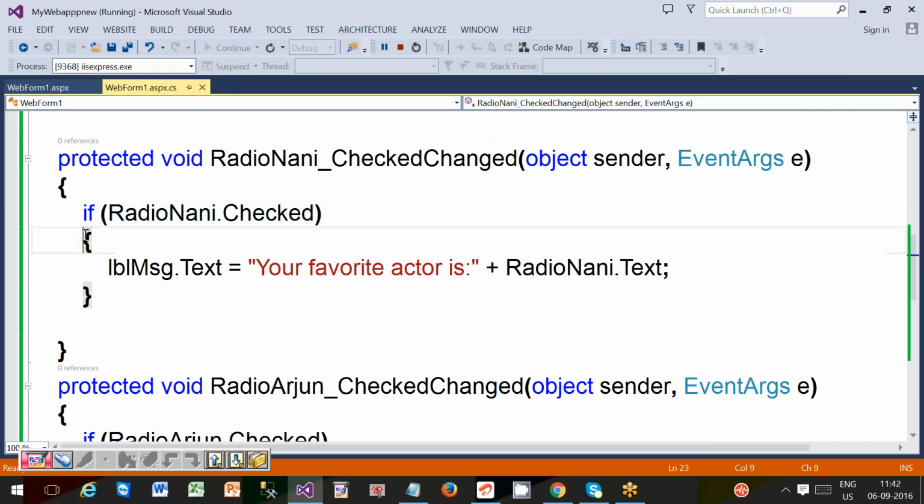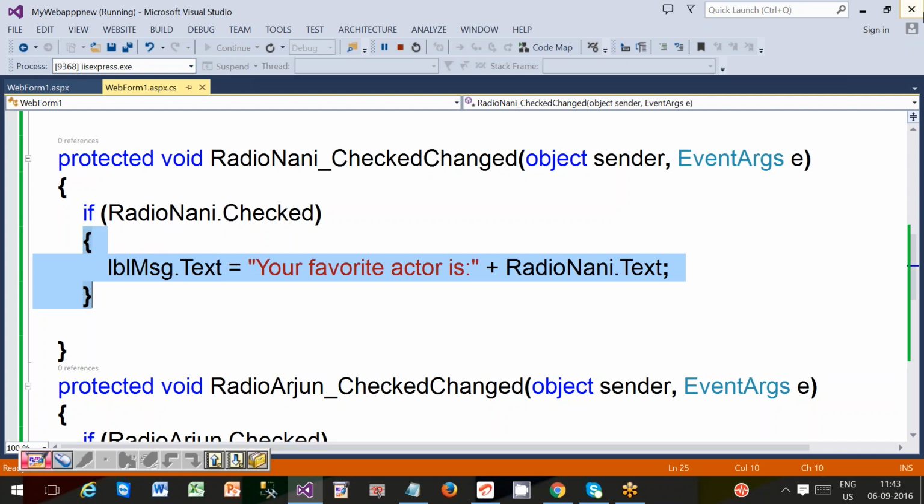False means the if block will be skipped. See here, we don't see the output. Here we have one line of code, that's why we are not bothered. But tomorrow it may have 100 lines of database communication code. Unnecessary code execution, you are simply skipping with a simple if condition.